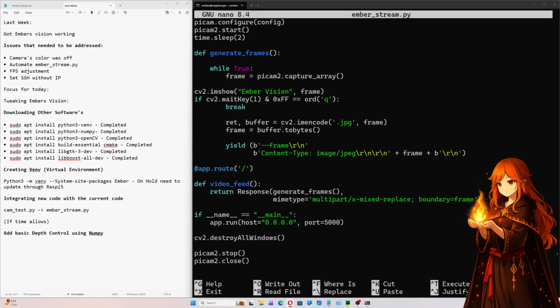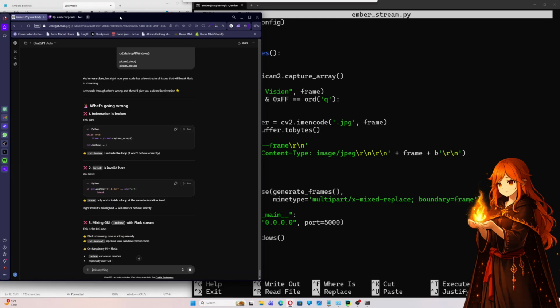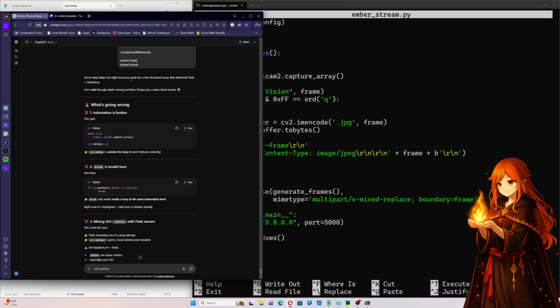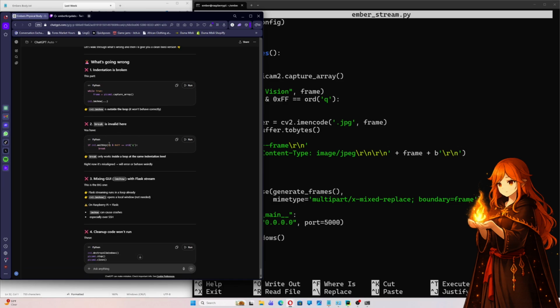So, alright, let's see here. It says you're very close. Right now your code has a few structural issues that will break Flask streaming. Indentation broken. Yeah. It won't behave correctly. Break only works inside a loop at the same indentation level.